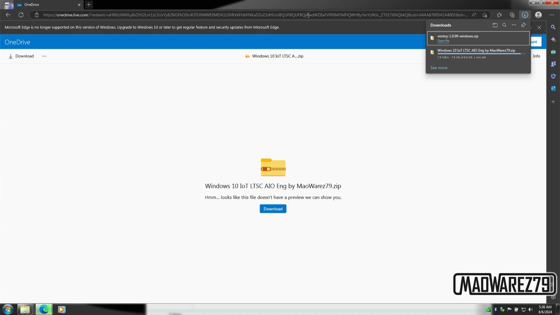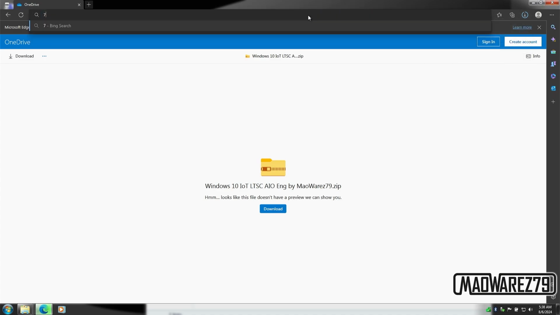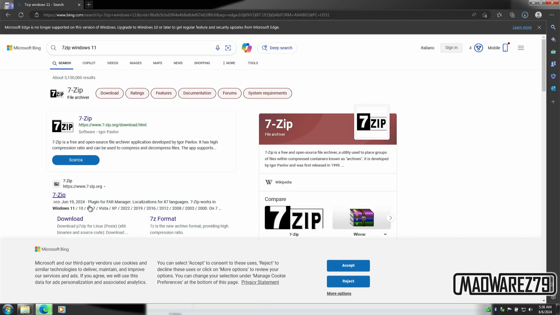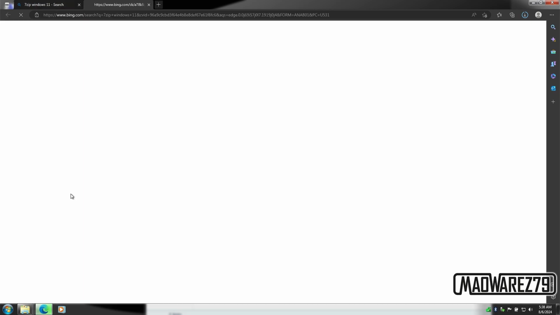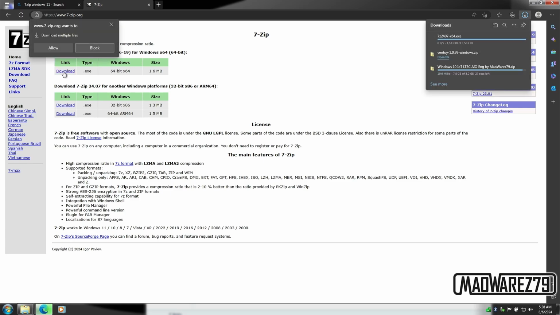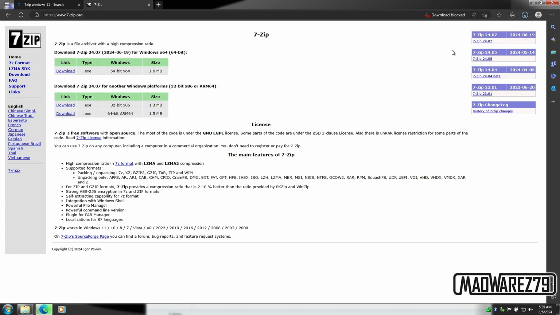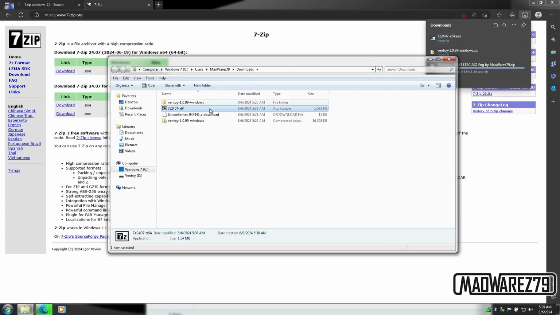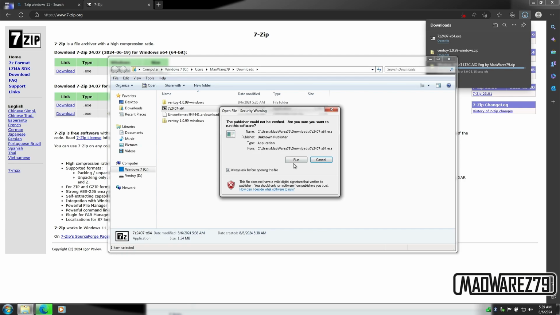Since the archive is password protected, you need to use software that can extract it by entering the password. I use the free 7-zip program and download it directly from the official website by searching for it on Google. Once the program has been downloaded, install it.